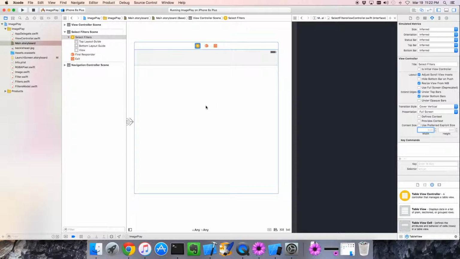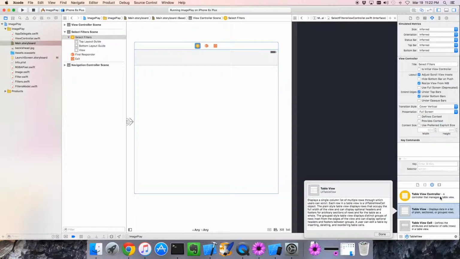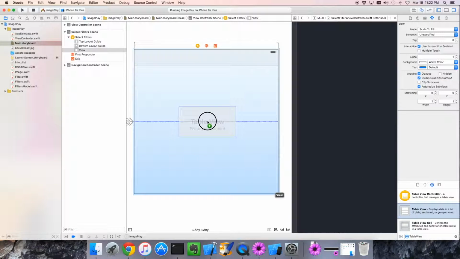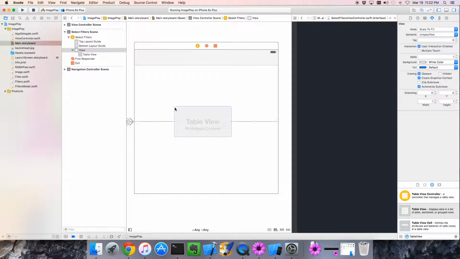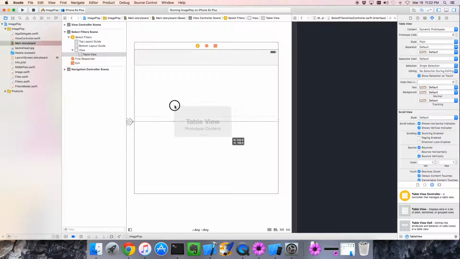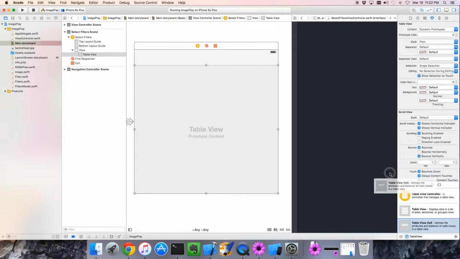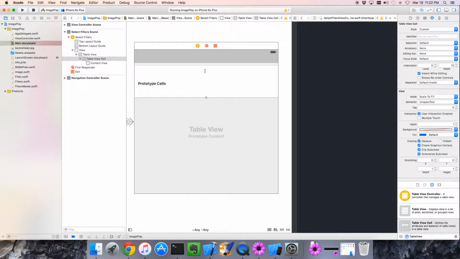Then in the center of this view controller, we want to see a table. So I'll go to TableView, not the TableView Controller. That's a controller with a table in it. We just want the table view itself, since we already have a controller. Drag that right there. Do a quick resize. And in addition to the table view, we need the prototype cell. The prototype cell is the thing that's going to contain the cells for this table view.